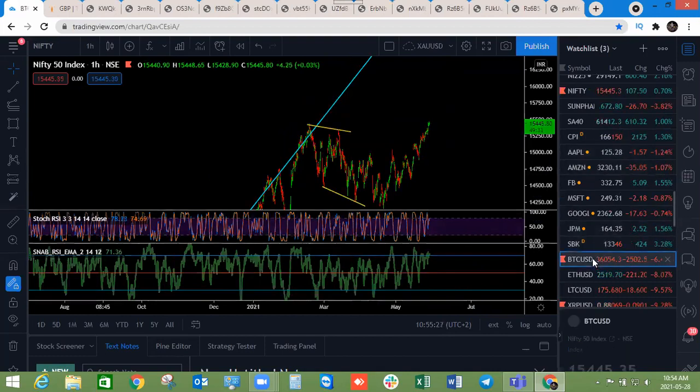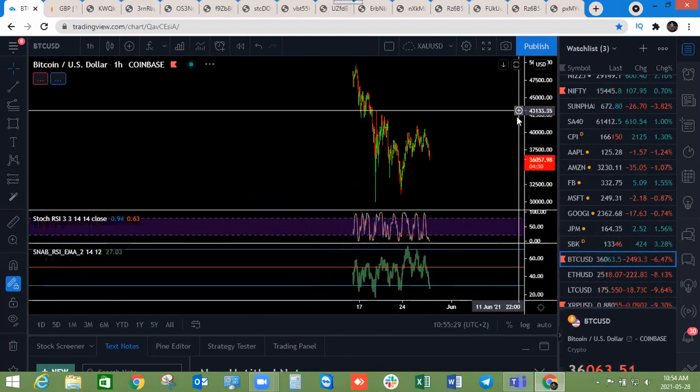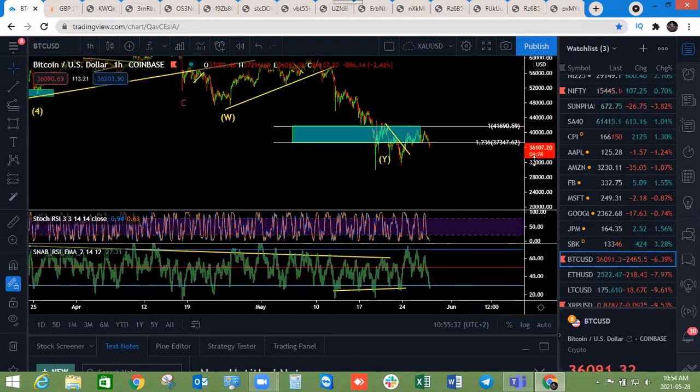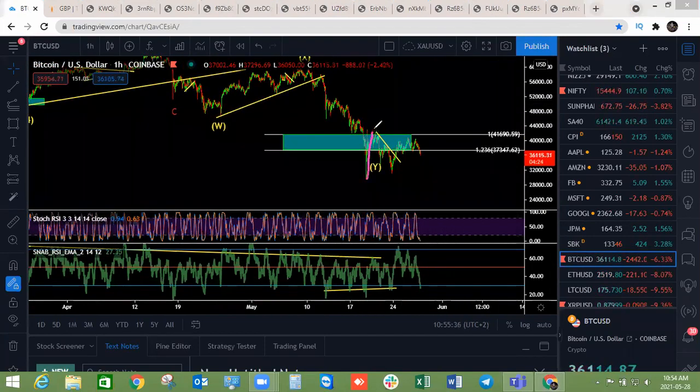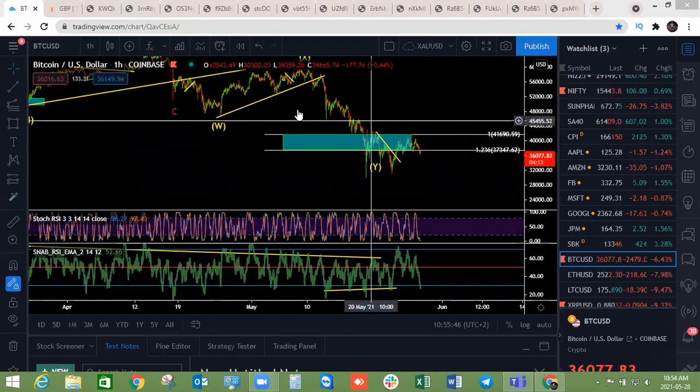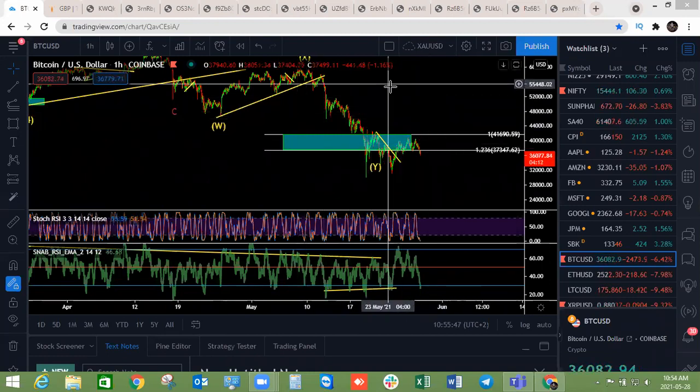Are the cryptocurrencies ready for a push to the upside? Let's have a look here. So Sunday, we expected, as we've seen here, this has gone up in 3 waves. This has come down in 3. We're expecting 3 waves here before we get another push to the downside and then upside here on Bitcoin. So this is Bitcoin on the 1 hour. We are going sideways currently.